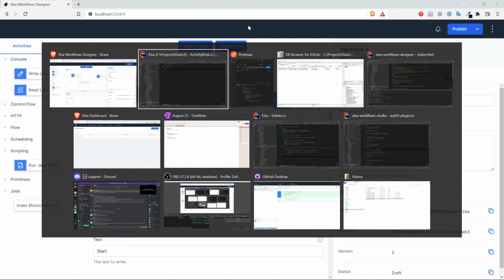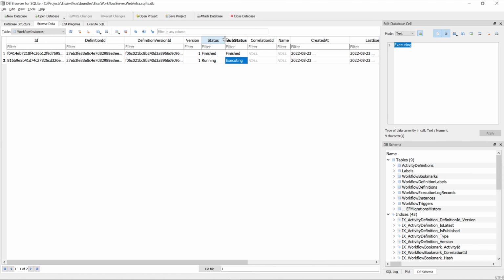That's right. Although you make a good point there, because even though the workflow will be put out of memory and persisted, the status in Elsa 3 will remain running, but it will not be actively running. It's just a status that the workflow isn't finished yet. It may even be waiting for user input, and while it's waiting for that, the workflow doesn't exist in memory. Only once that input is provided will it be loaded from memory. But the logical status will be running and the substatus will be executing.